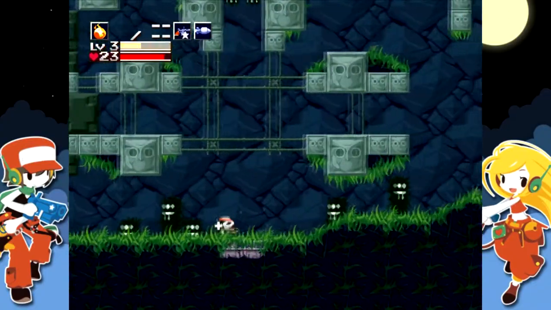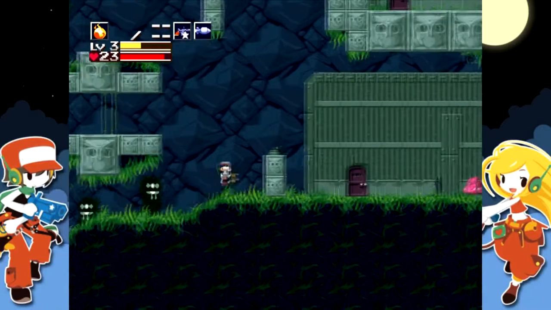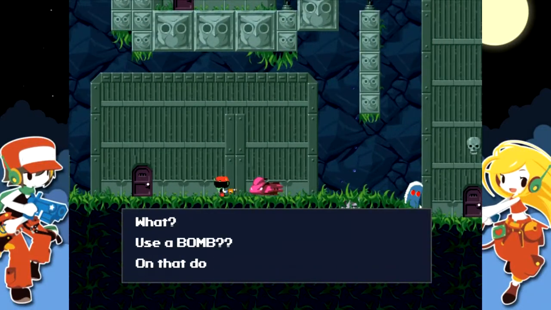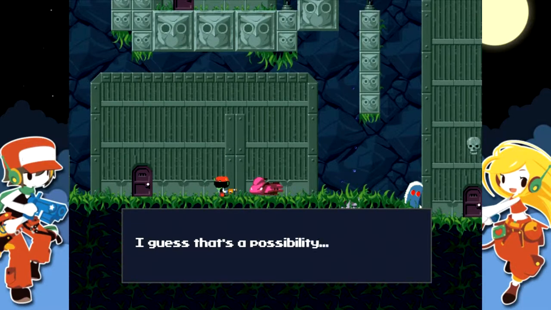Okay, here we go. See, having to make a 10-minute cut is going to be kind of a pain. But anyway, it's rusted as usual. What? Use a bomb on that door? I guess that's a possibility. So you're looking for the materials. Did you say gum base? Wait a sec.